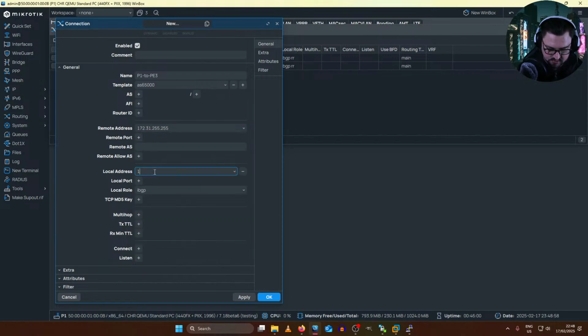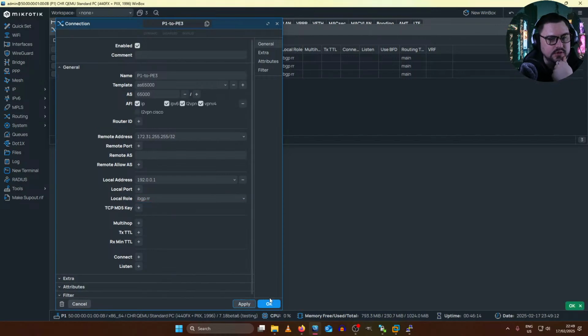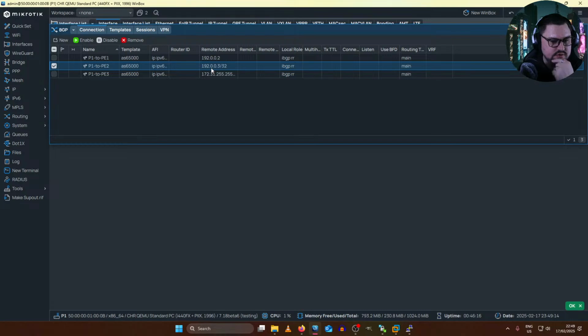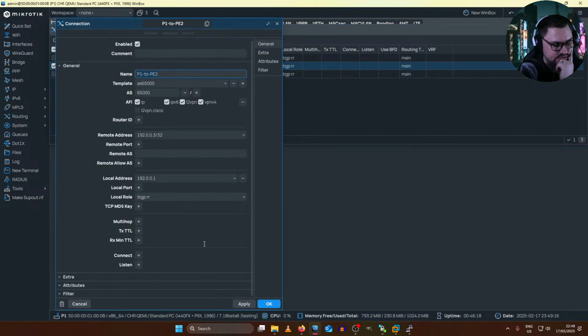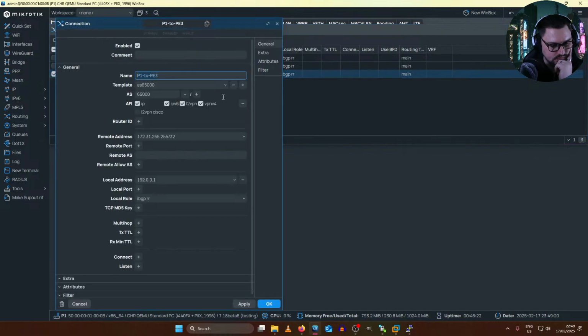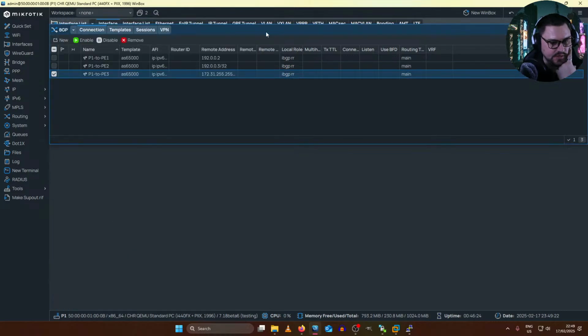And then let's just set our local address as 192.0.0.1, and this is going to be an IBGP RR. And anything that's actually needed additionally, I don't think so. Let's just compare it quickly to some of the other ones. Looks okay to me. Yeah, looks good to me.